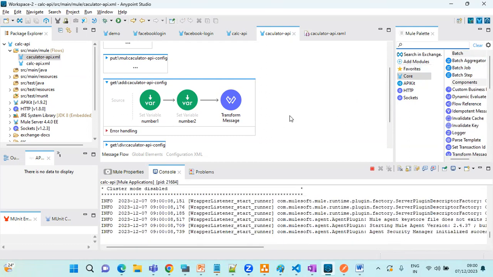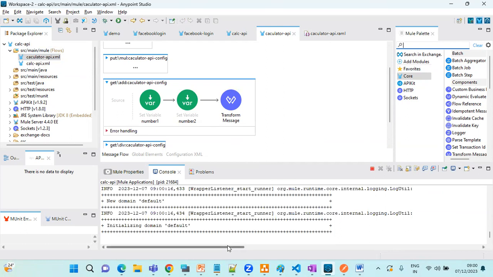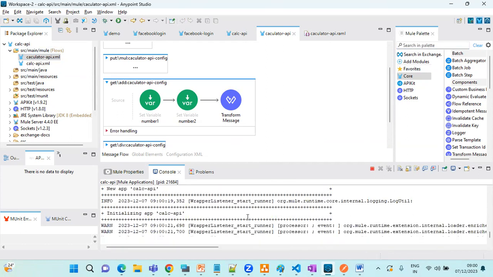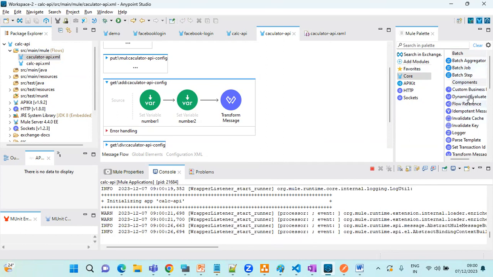So don't worry about that, but just understand the concept, how design is happened, how we are extracting, and how we are quickly developing our APIs. సో మొత్తం డెవలప్మెంట్లోకి వచ్చామంటే జస్ట్ డ్రాగ్ అండ్ డ్రాప్స్ ఉంటాయి, జస్ట్ కాన్ఫిగరేషన్స్.